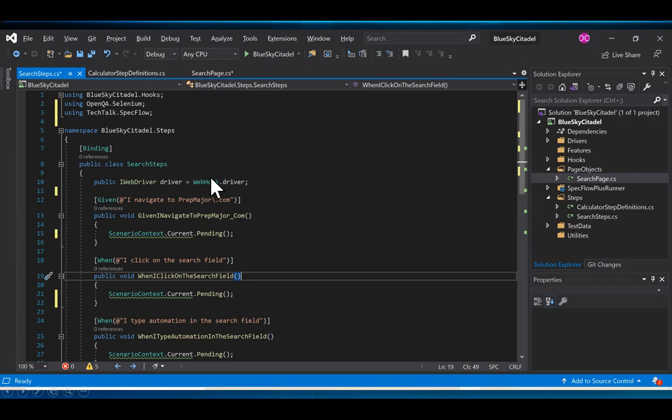But what you need to do, our driver is stored in webhook, right? But we want to bring it into our search step. So for us to be able to do that, you want to say, oh, Mr. Driver, come into this particular class for me because I need you. I need your service. So this is you calling the driver and saying, come in, I need your service. You do that by writing a line of code like this, okay?